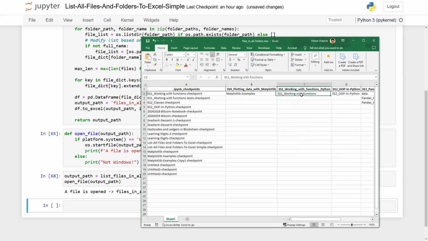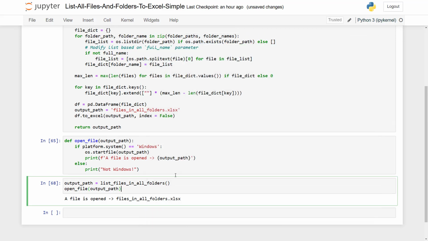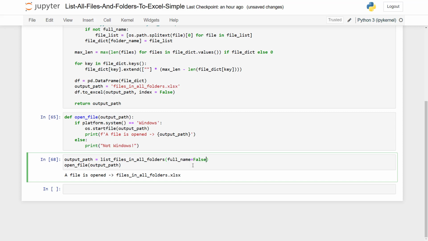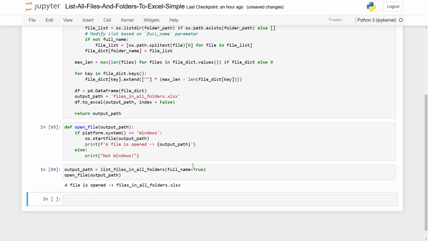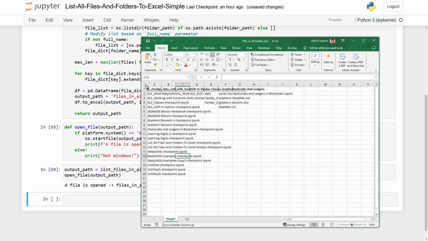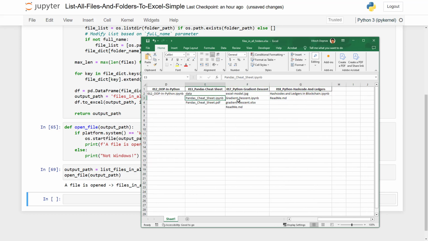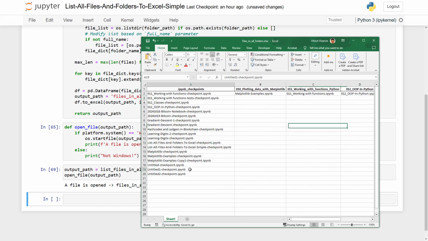So as you see, all the folders, all the files within the folders, these are the folders here, these are the files, are without the extensions. And if I want to change something, I can say full name true, and the extensions would be present. You see, everything is with an extension. PDF here, Jupyter Notebook, and then some other stuff like the XLSX even itself should be somewhere. Oh, it's in the root, and the root is not present.